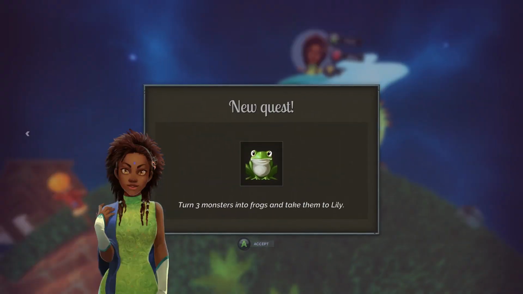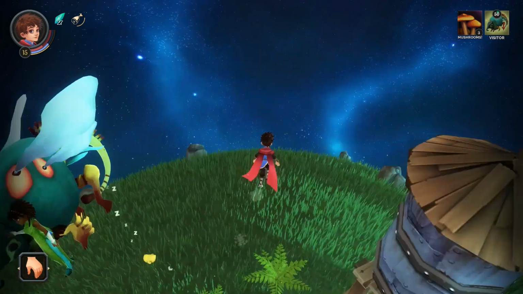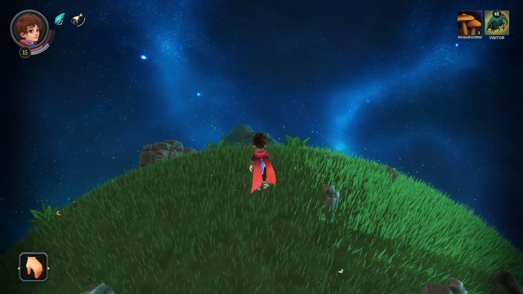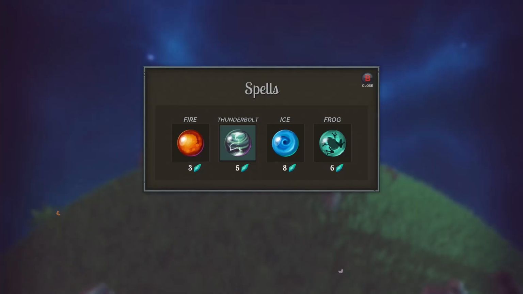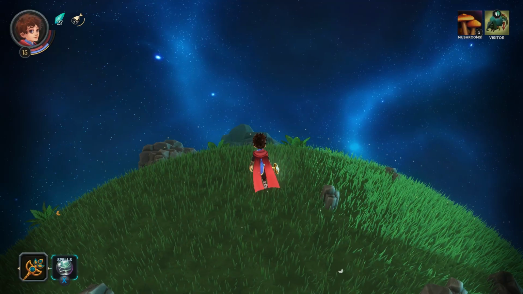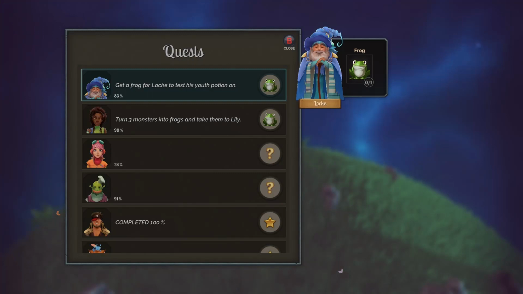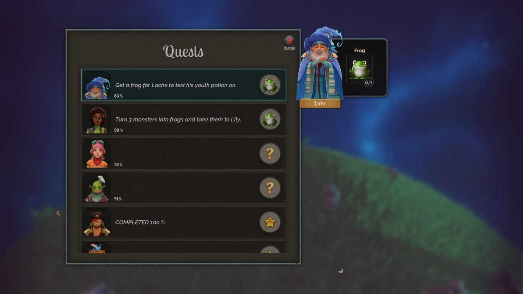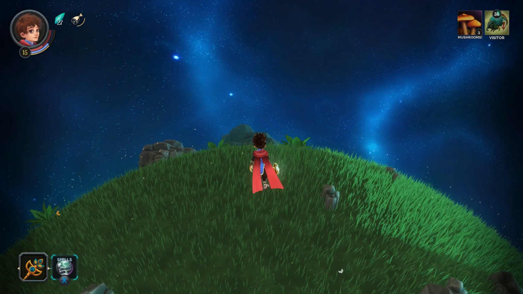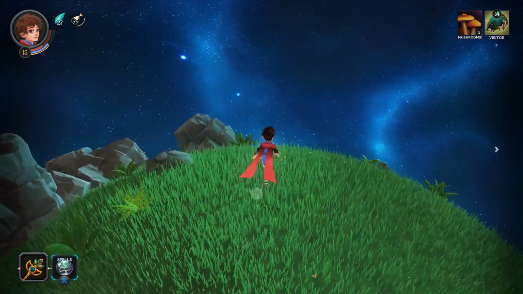Turn 3 monsters into frogs and take them to Lily. So that's clearly how we get the frogs. So all of my quests now rely on monsters coming to the planet and me turning them into frogs. So how much does the frog spell cost? 6. That's not too bad. And I've got 27. So I've got enough for 3 frogs. I need to get more. And a frog. So 4 frogs. 4 times 6 is 24. We have 27 crystals. We've got just enough crystals to do this.